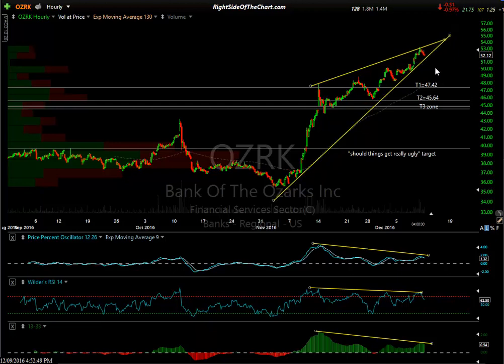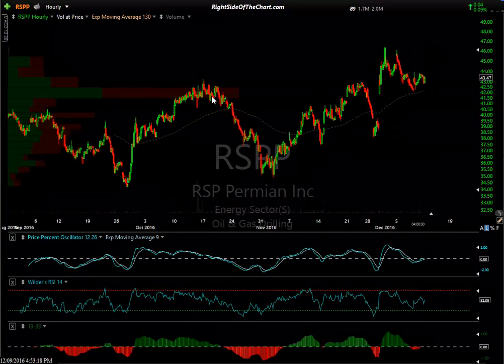So this guy is ready to pop any day now, and any day will probably be on Monday, if not early next week, or it's not going to break down at all, or it's going to keep going higher. These divergences get burned through, certainly a possibility, but I doubt they become any more extended at this point. That's the other possibility. Maybe the PPO and RSI and everything push up, make another high. I just don't see it. I don't see it for a lot of things I'm looking at right now in the charts.